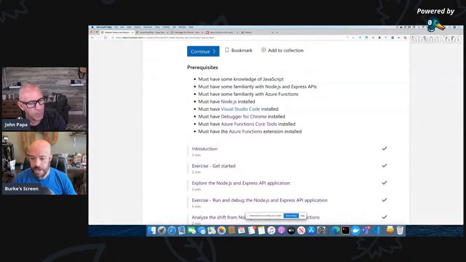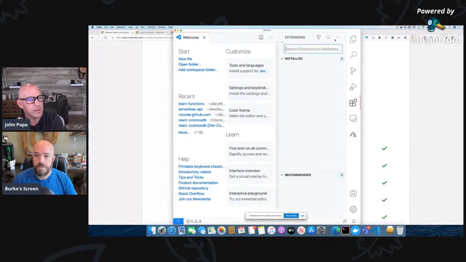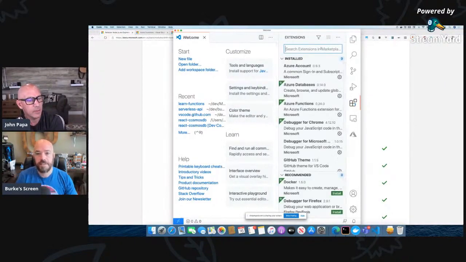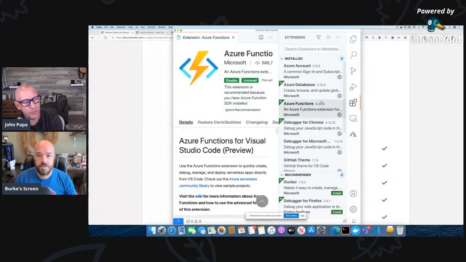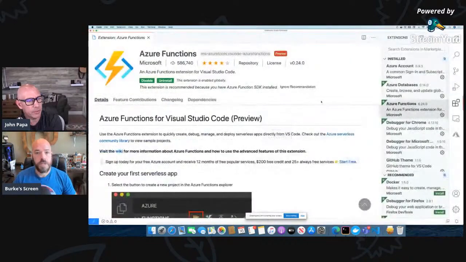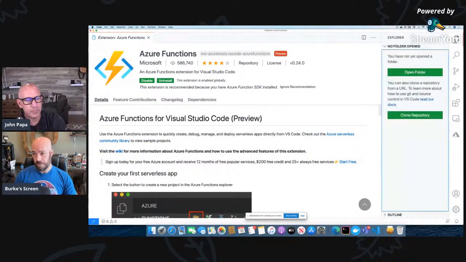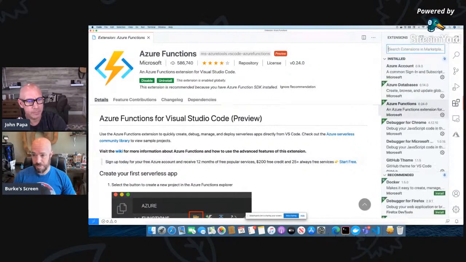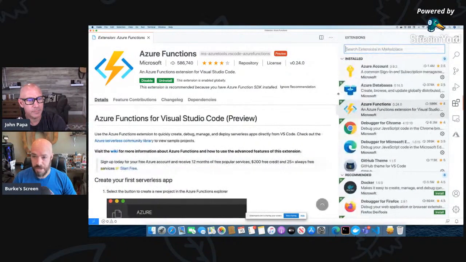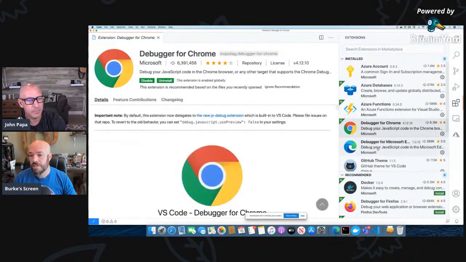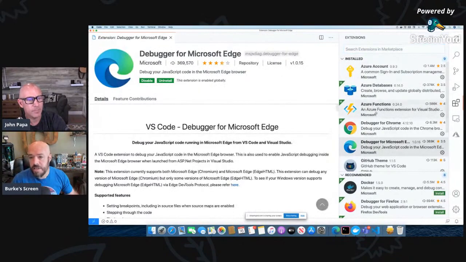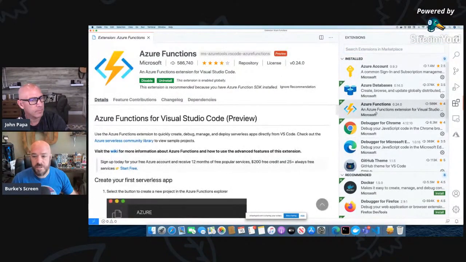Affirmative. Can verify. And in fact, here's Azure Functions. What button did you press to show that list? To show which list? This over here? Yeah. Oh, yeah. I clicked this Tetris board. Yeah, the Tetris. I clicked the Tetris to play Tetris, and instead I'm going to play with extensions, apparently. And there's the debugger for Edge. Here's Azure Functions.